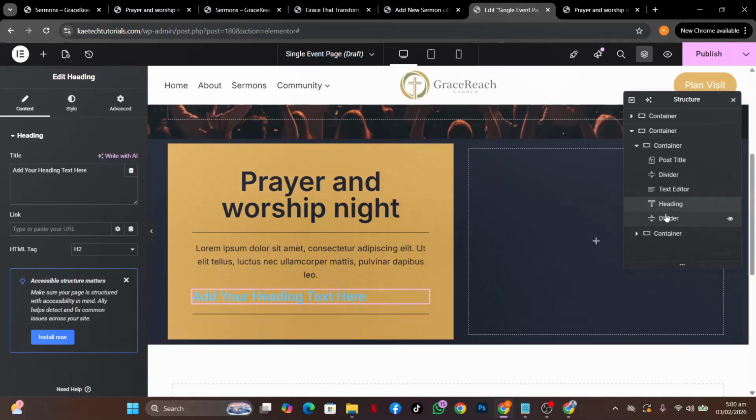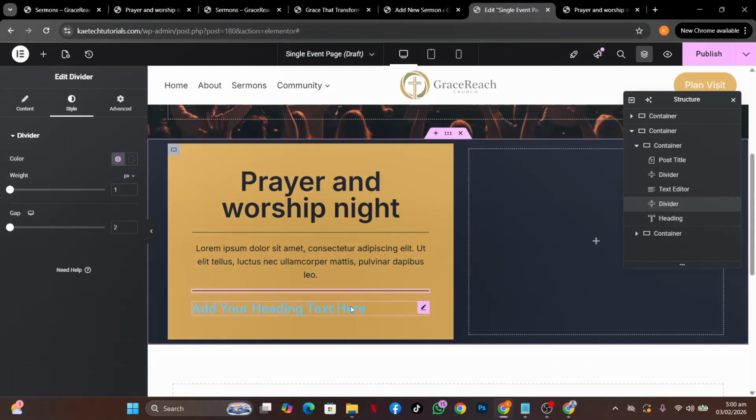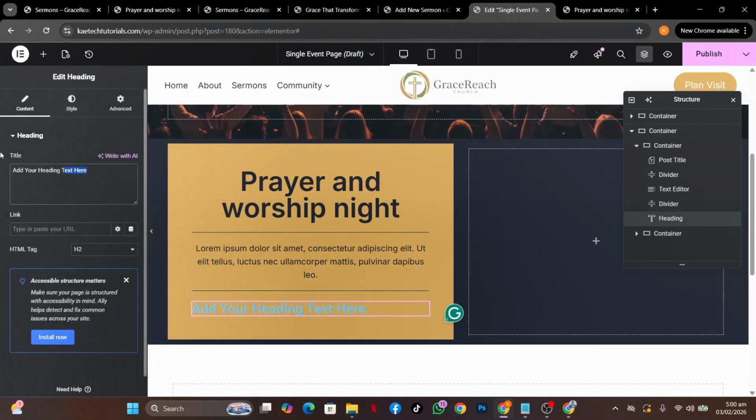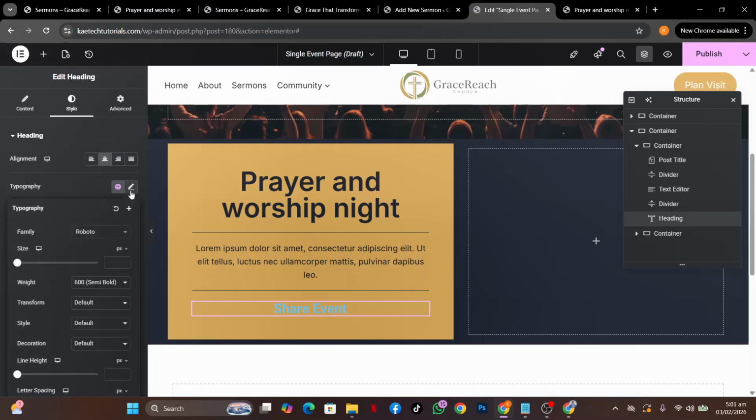Okay, I want this divider to be up. So I'll put this one over here, and I'll say share event. Okay, and I'm going to put the share event in the middle like this, change this one to Inter, and then give it like maybe 30.